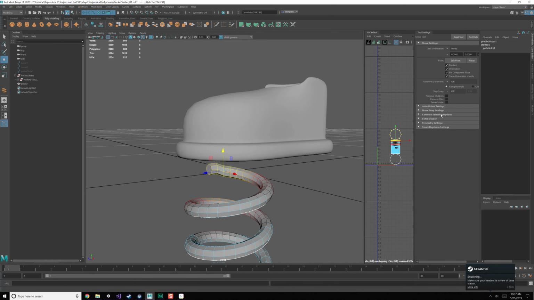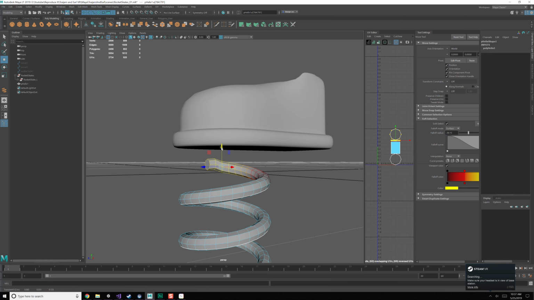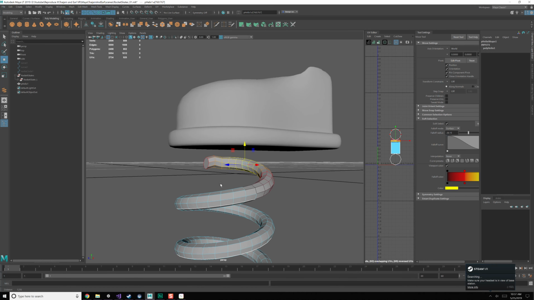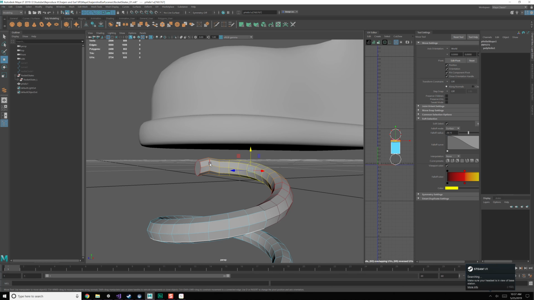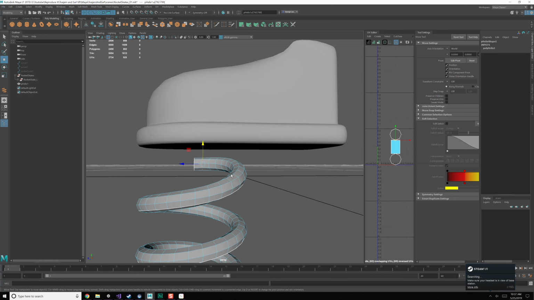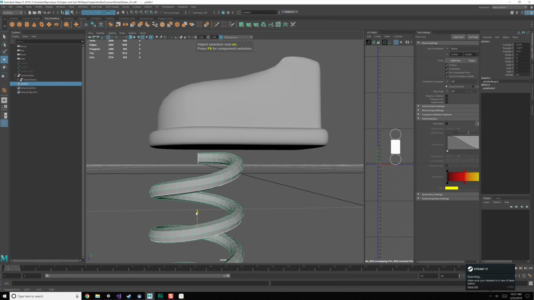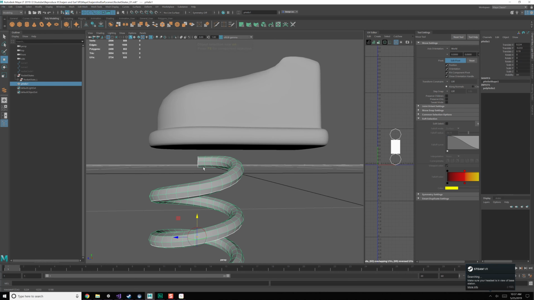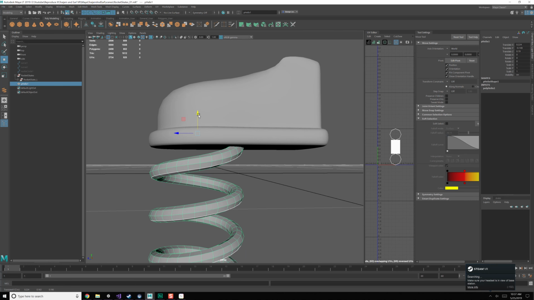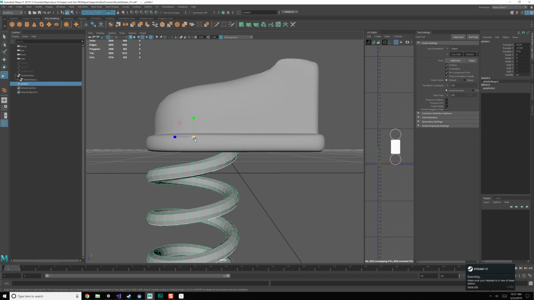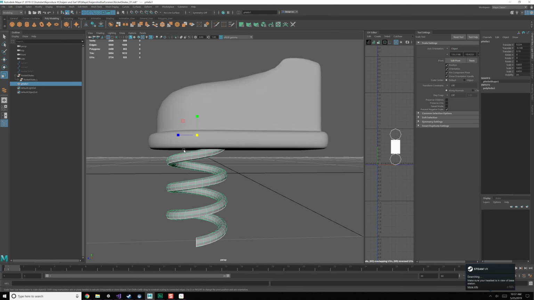So I want this soft selection to be based on the surface. So what I want to do is just flatten some of this out a little bit, so I have a top that is flat. And that's better. And now what I can do is D and V snap this up to the top, and then V snap this up into here. And then we're going to shrink this whole thing down a little bit to something like that.